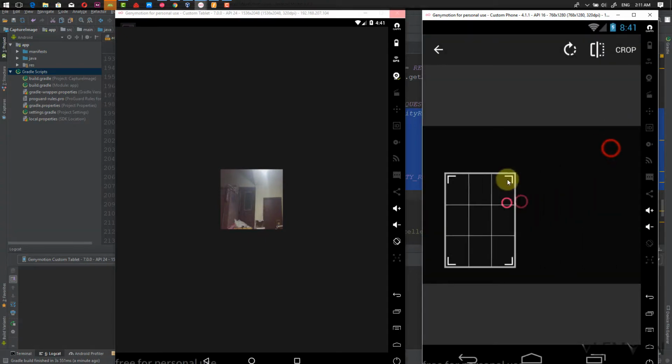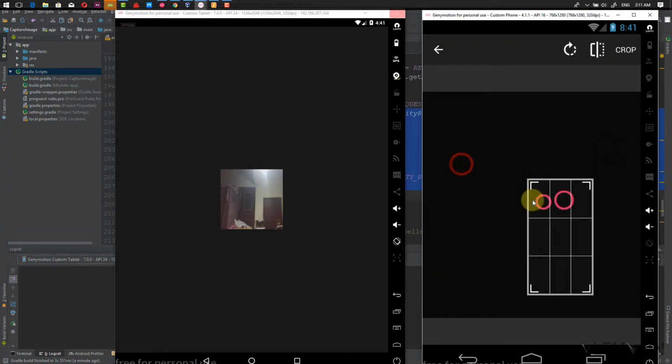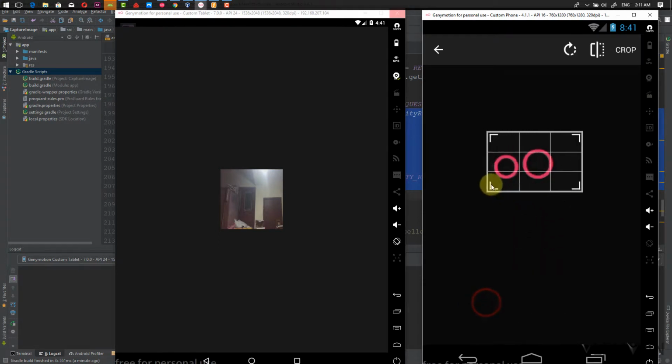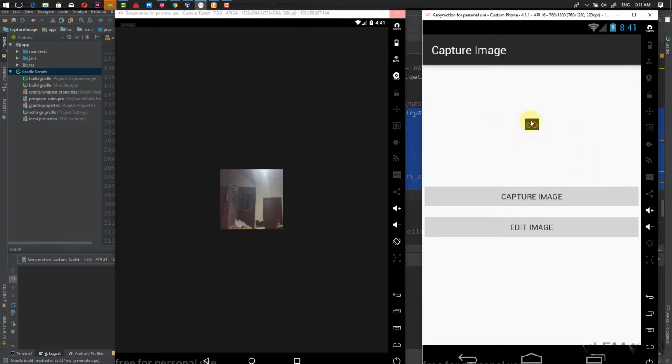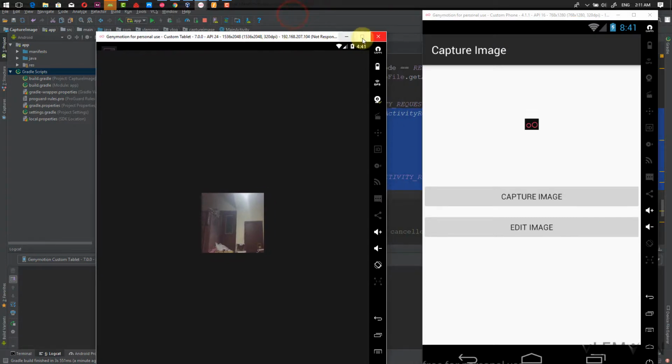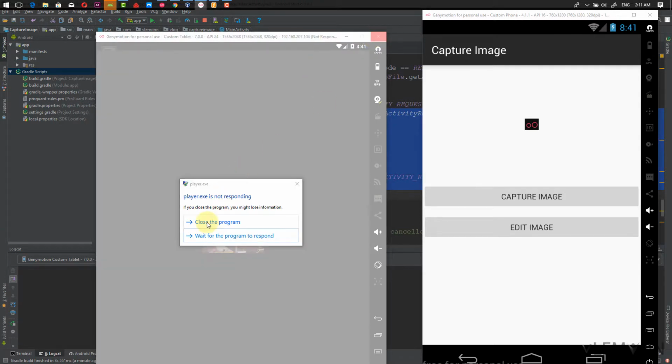Okay, and here we are able to edit it. You can edit the image. Once done, click on crop, and this is your cropped image. I'm not sure why it is not working here. My device is hanged. Okay, so I'm going to close the program.